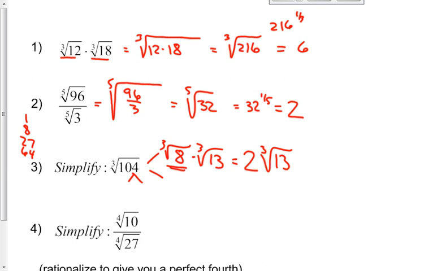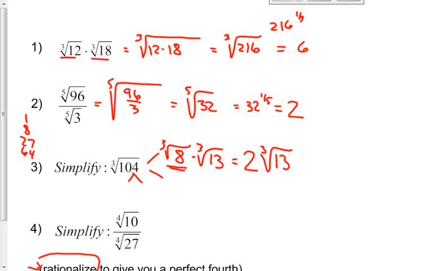The next one, we need to simplify the fourth root of 10 over 27. Well, if I make it one great big radical, 10 over 27 doesn't reduce, so that doesn't do me any good. So then, remember the rule: you have to rationalize. You are not allowed to keep radicals in the bottom of a fraction. Usually we talked about multiplying both the top and the bottom by whatever number you see, which would be 27. We could do that. We're just going to get a number that's really large. So we have another option.